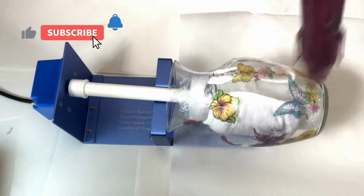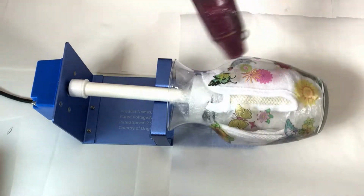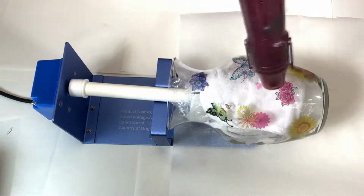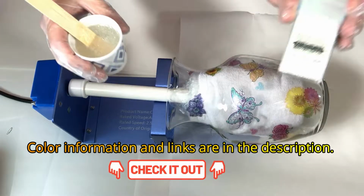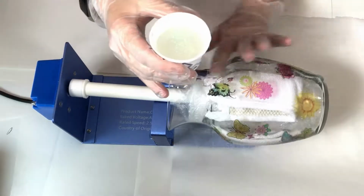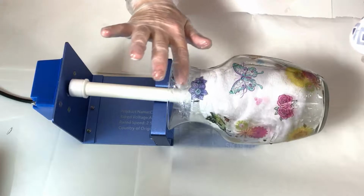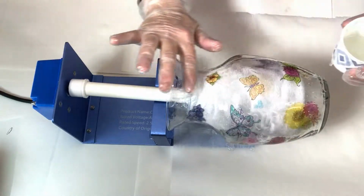Now that I have all my tattoos applied, I am making sure that all the water has dried. Remember, resin and water do not mix. I am using Art Resin resin, and I'm adding some glitz glitter from the Recollections collection at Michael's Arts and Crafts. I mixed up 2 ounces, and now I'm applying it with my finger on a gloved hand.